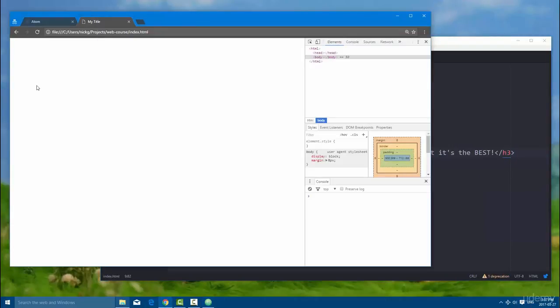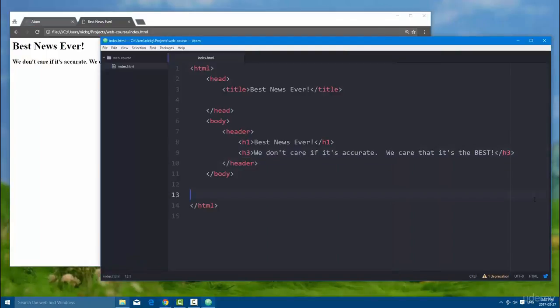So I'm going to save this. We're going to take a look right now. And this is the header of our website. Now what we're going to do is create, let me see, just a series. Well, let's put an About Me section there first, and then let's put a list of articles and then the footer of the website with a few links in it. So we're going to create the main area.